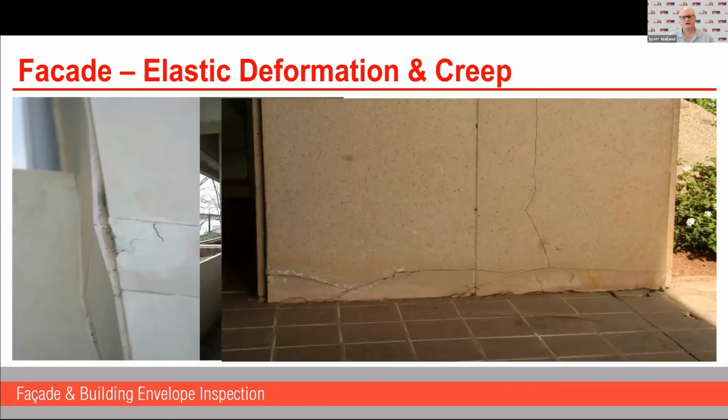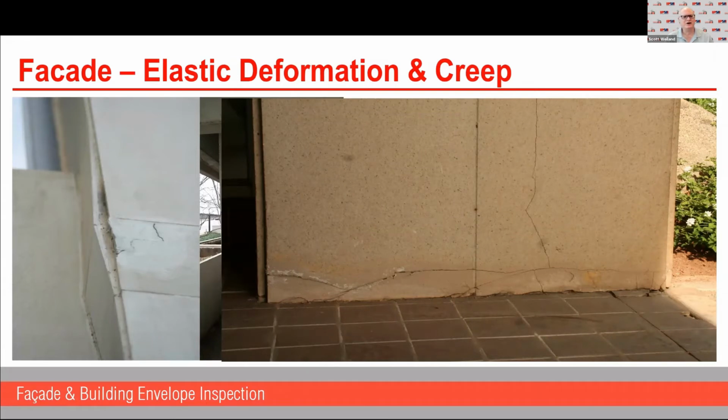Elastic deformation and creep. When you load up a material, all materials, they're going to expand and contract when the load is applied and taken away. That's called elastic deformation. When you put structures under a sustained dead load, that can cause what's called creep, which is more predominant in wood and concrete, but you can actually get creep as well in CMU and brick. And that's a long-term deformation that doesn't rebound. It's a permanent type of deformation.